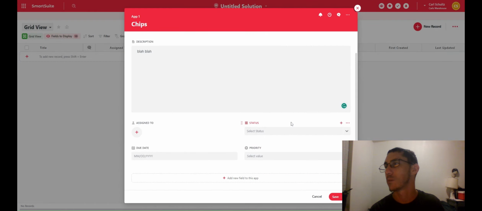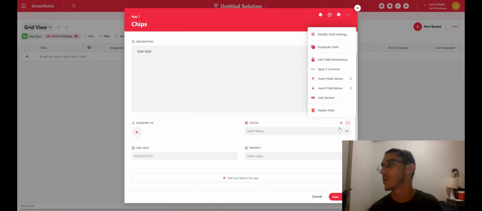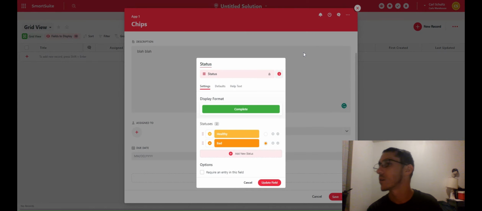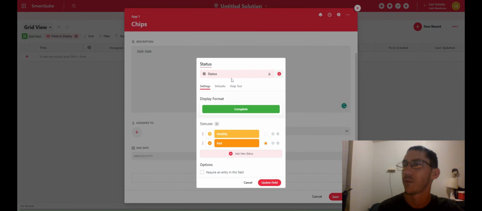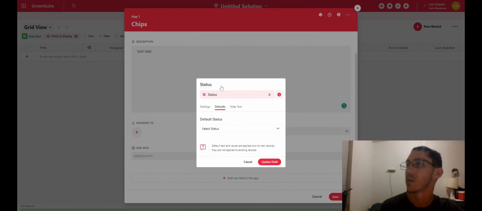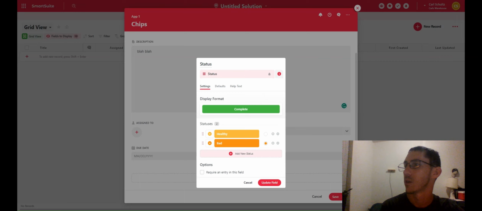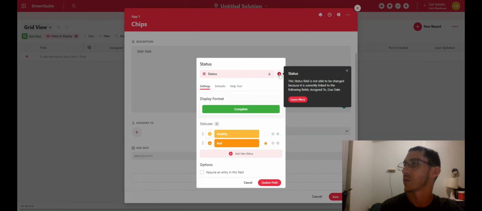So status can be renamed. It should be able to be renamed. And the reason I know that is because it's just a field. And I'm still learning this as well. I know it's not that important. Wonder why it said it was locked. Not be able to change because it's currently linked to the following fields.